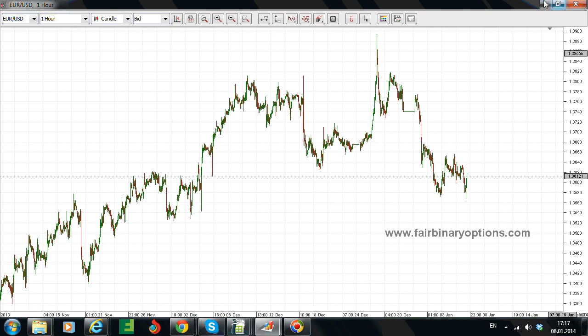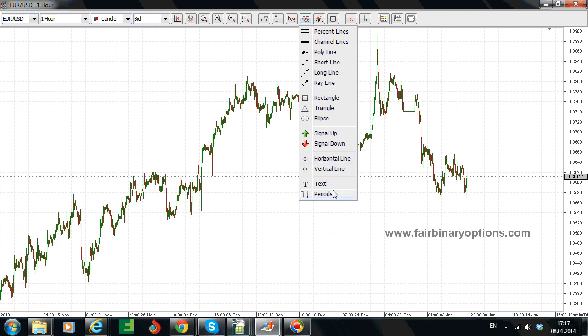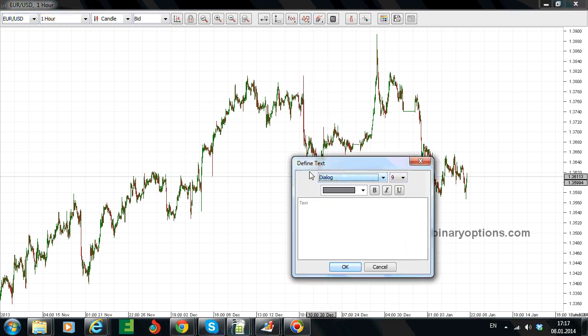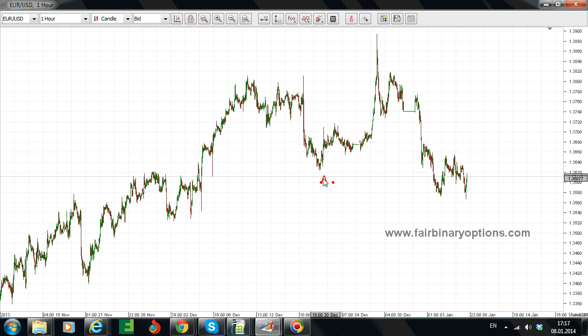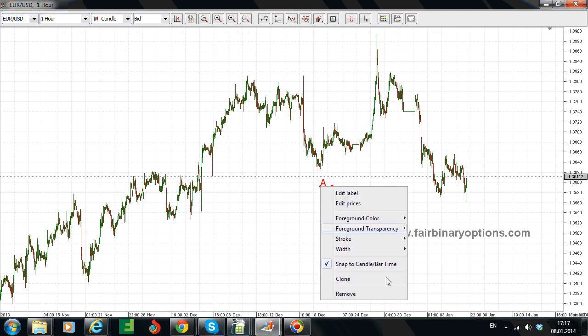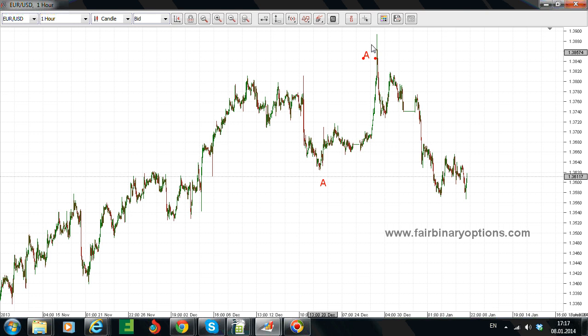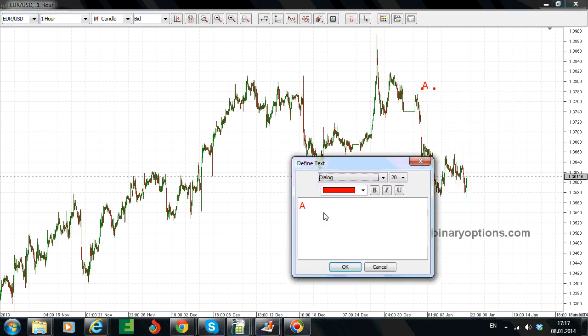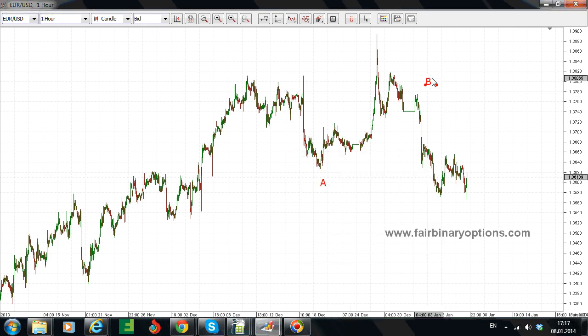Now this ABC, I would say, goes with this being wave A, as you can see here. So this will be, let's say, a wave A of a bigger degree to be done there. Then of course a B wave, and this B wave should go to the upside, but it's not done with the highs there. But with this, as you can see, we have a contracting triangle, and that contracting triangle acts as a reversal pattern.